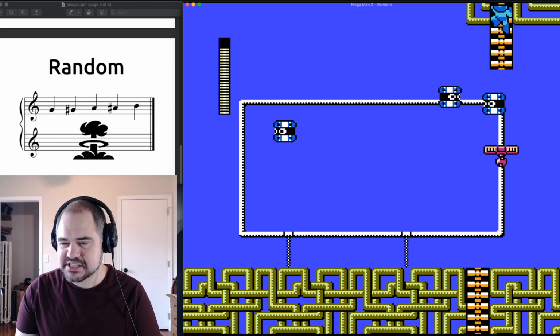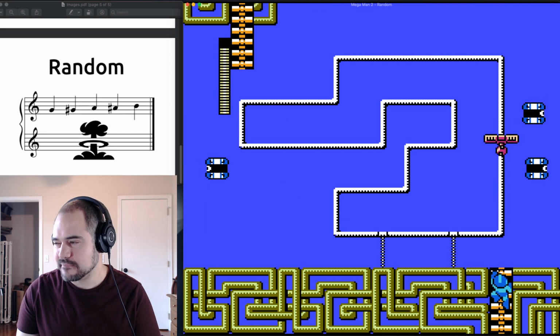Yeah, anything with fast scales becomes really interesting on random.